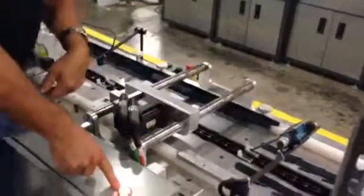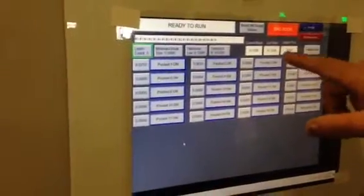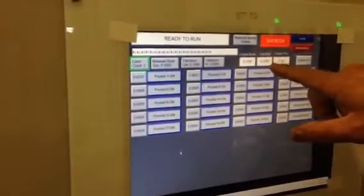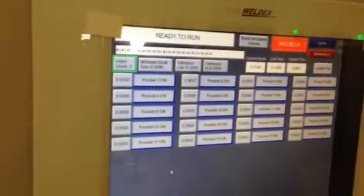Notice the red light flash. The marquee shows it's a bad book, measured at .133, but it's supposed to be .0707. And then the system will also take the last book that was bad and store it in this registry right here as last bad. That way you can tell why it rejected it. Well, it said it was this size and it was supposed to be a different size.